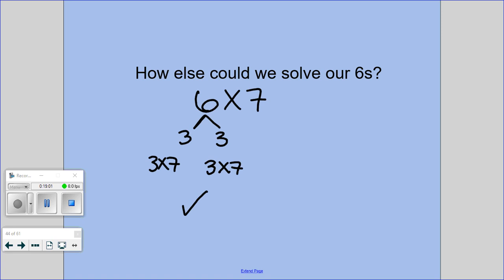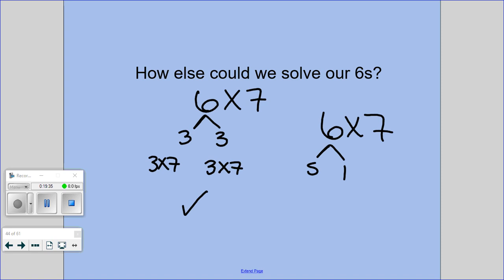My brain is not super happy with 3s. If your brain is, this is fantastic. Mine not so much. But I know that I can break up my 6s any way I want. So I'm going to do this again. But instead of breaking up to 3 and 3, an easier way, Gio, you should be writing, for me to break apart my 6 using math facts that I know.